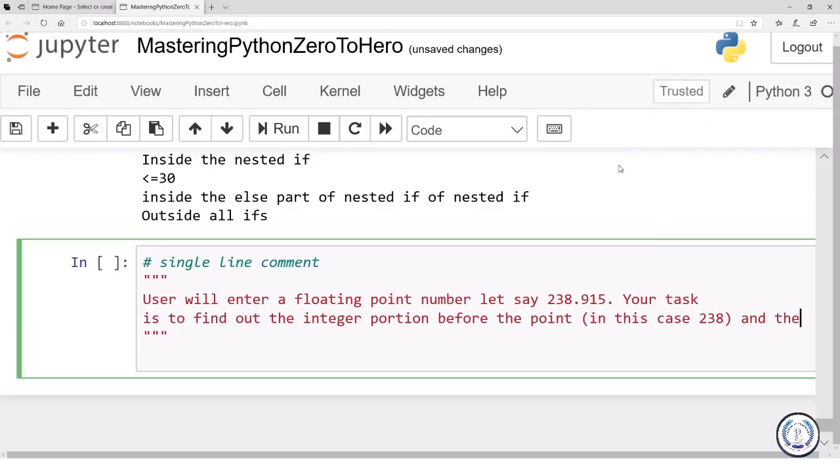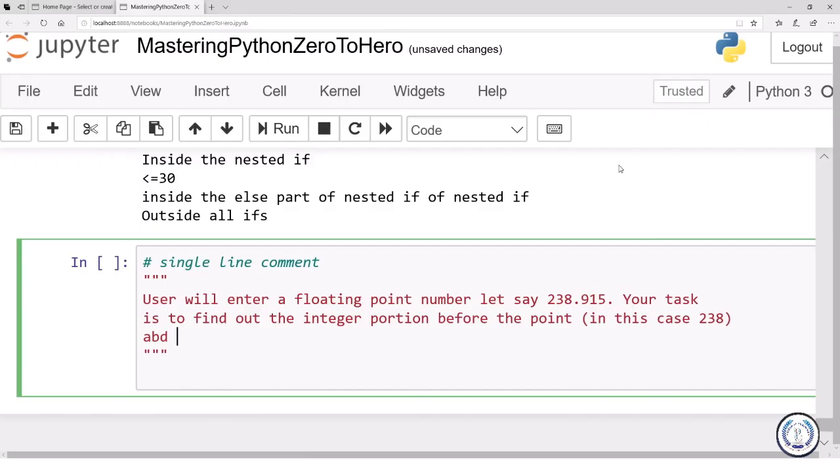And then check whether that integer portion is an even number or not.